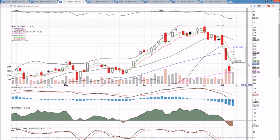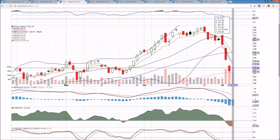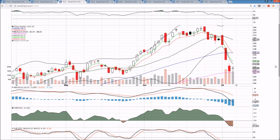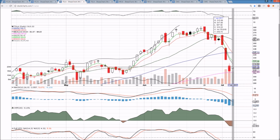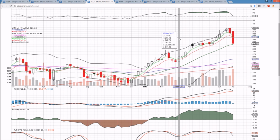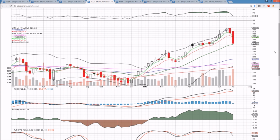If we can close above the lower Bollinger Band resistance, break the high of Friday, break the inside bar with a move over 317, and then work towards filling some of these gaps, I do believe that Tesla is going to see a nice $10 to $20 bounce. We could get the early signs of the bounce being underway on a bull break of the inside bar, with the lower Bollinger Band on the daily becoming support. On the weekly time frame, the bulls defended that middle Bollinger Band just barely. That's just under 309.